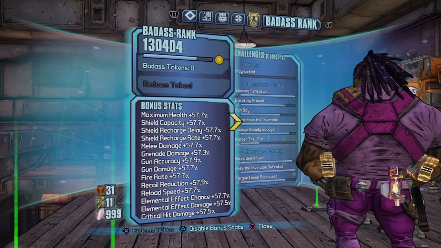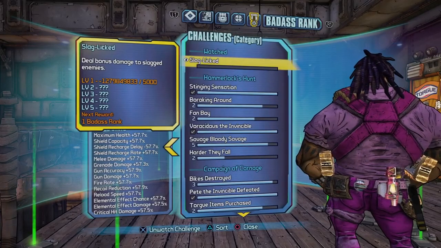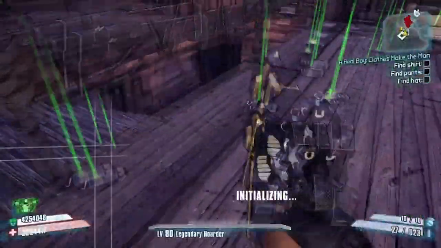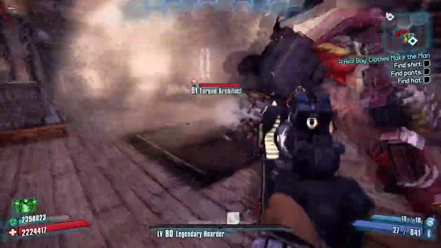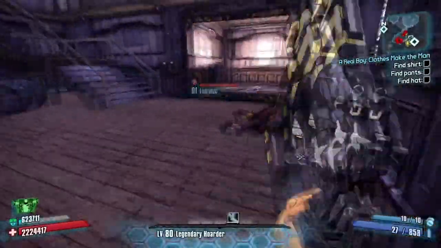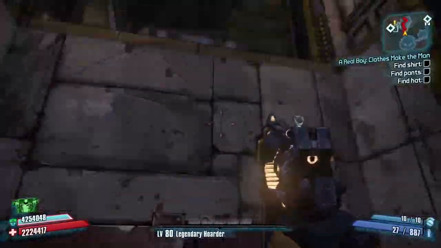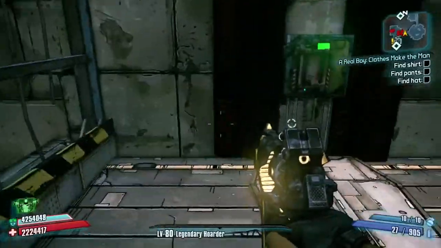At 130,404. It looks glitched right now, but at one point it'll cap out in the negatives and then it'll start going up again. And then you'll notice that I'll complete it once again. I think it's glitched, or it's the way it copes with being a hyperinflated damage boost. Because right now I could do that damage in a few shots if it was the regular base. I think you have to do a million slag damage to do the Slaglicked challenge the first time ever, or something like that.